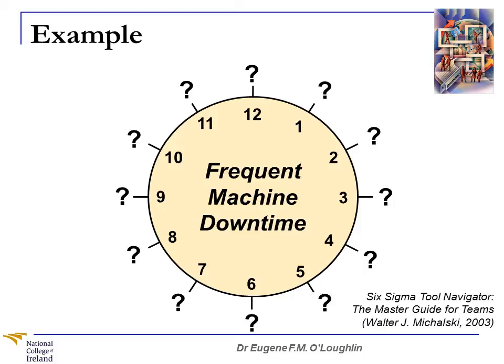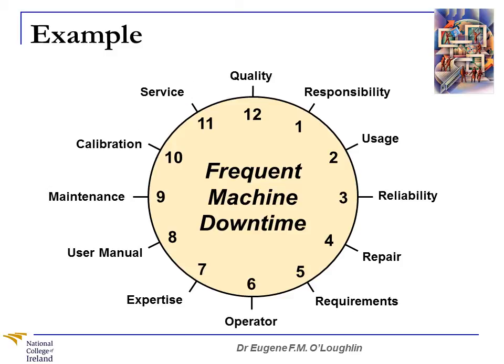So we have our circle drawn here, our numbers 1 to 12 drawn on the inside, and I have put the problem statement here in the center of the circle. You can put this anywhere you want, but the center of the circle, the space is available, and it's a good place to put it. So my problem statement is that we're having a problem with some machines and we are experiencing frequent machine downtime. And we want to investigate some ideas as to, can we overcome this, or how can we improve this situation? So the next thing to do is put the attributes, the characteristics of the problem, around the outside.